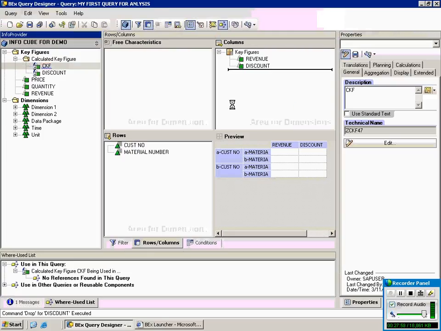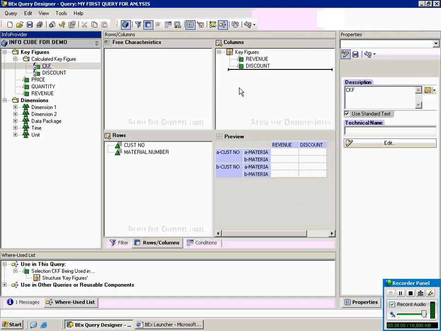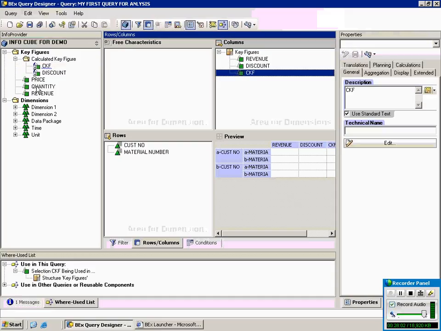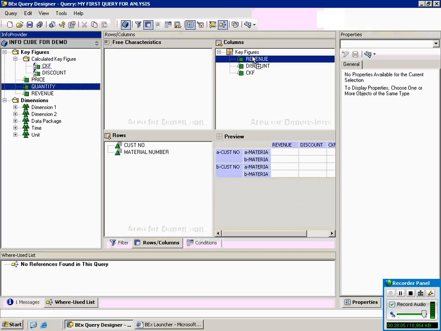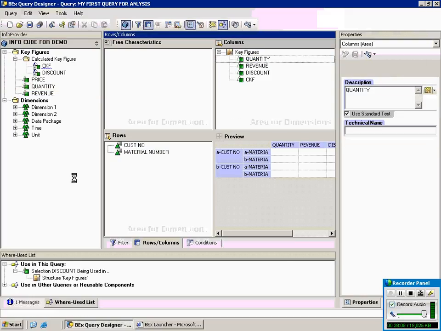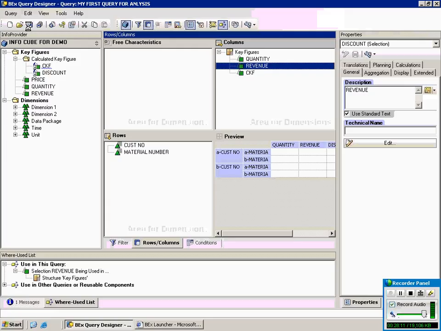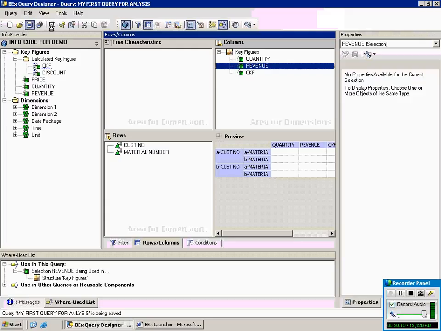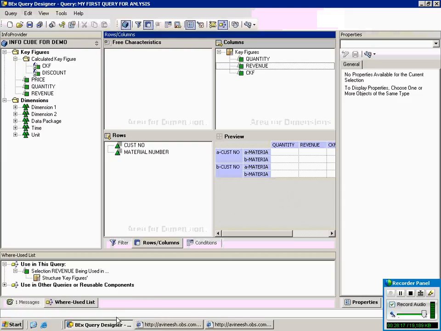Then okay. So now you can see this is your calculated key figure. Drop it into your columns. If you want, drop quantity also. Now save it and execute it.